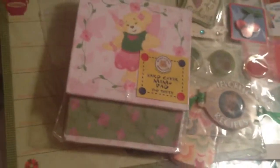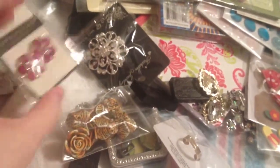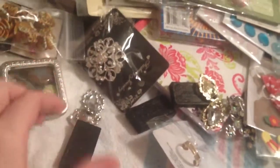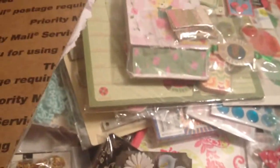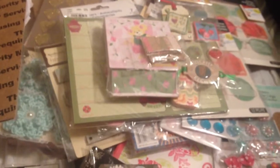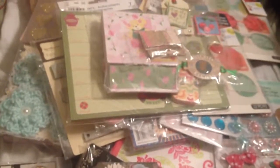Another little notepad, these look like little file folders, and then this bag of all this bling — there's all kinds of bling in here. Of course the earrings and stuff I can just take off and use the flower on other things. And some little dominoes to alter. So that was my pretty impressive prize pack from Myra — thank you so much, Myra! I really appreciate it. Thank you for hosting the giveaway. Talk to you guys later, bye!